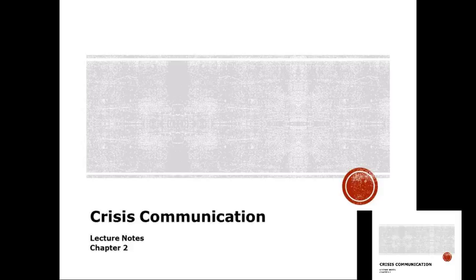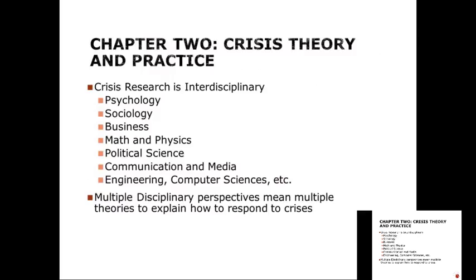One of the interesting things about crisis communication from a theoretical perspective is thinking about how interdisciplinary this field is. In fact, crisis communication is studied in a lot of different places, or crisis-related topics are studied all over a university. It's of interest in psychology to study how individuals respond to a crisis. Sociology is interested in how institutions and communities brace for a crisis and respond and recover.